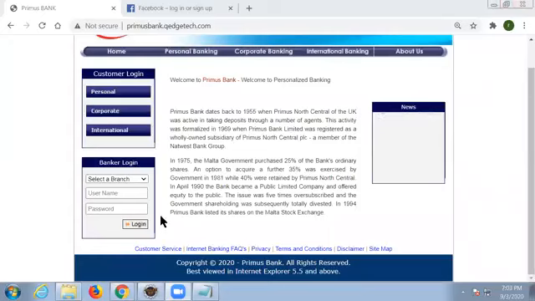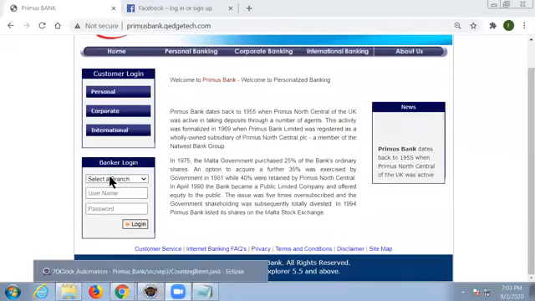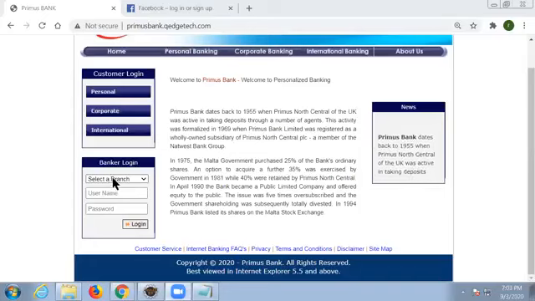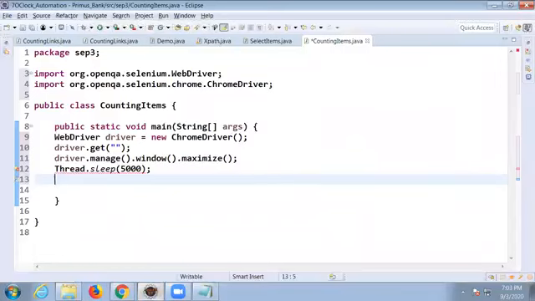I just want to count the number. Whatever you do, the first step is always to store this list box into a Select class object. Then only you're eligible to access all the methods.